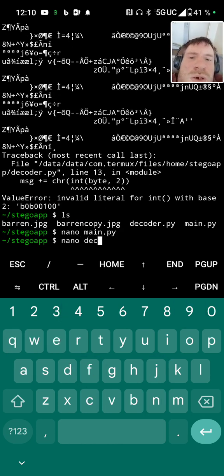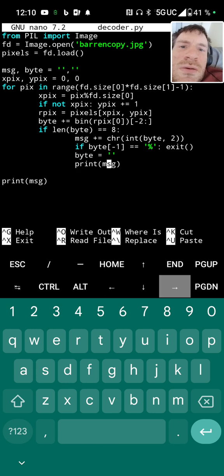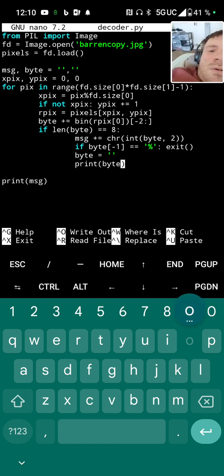Nano decoder. Let's see. Byte. Yeah, just print byte then. See if it just even does it right.